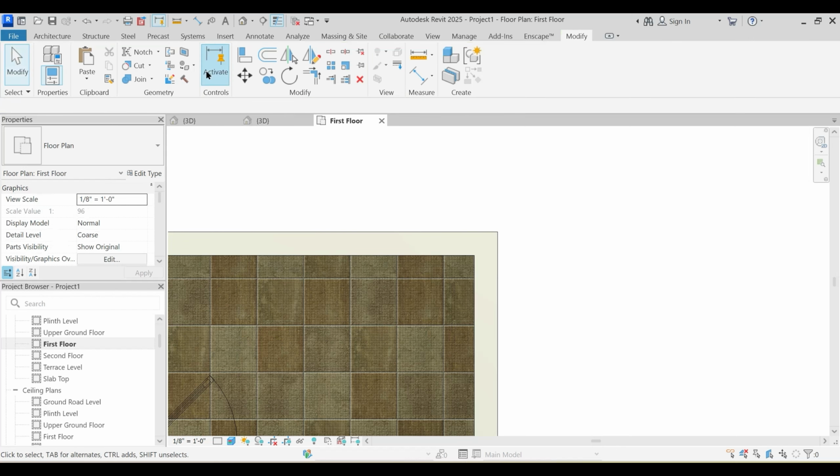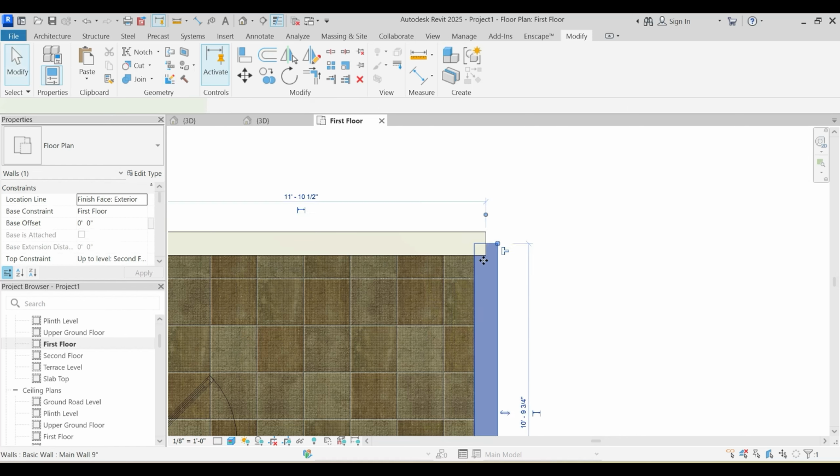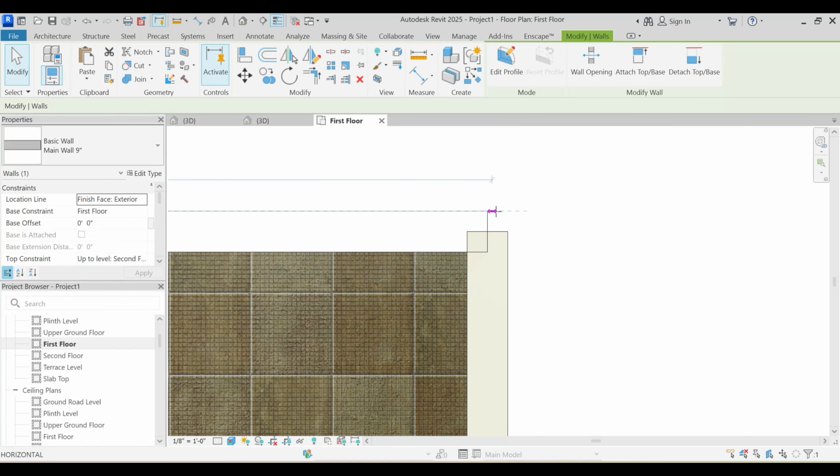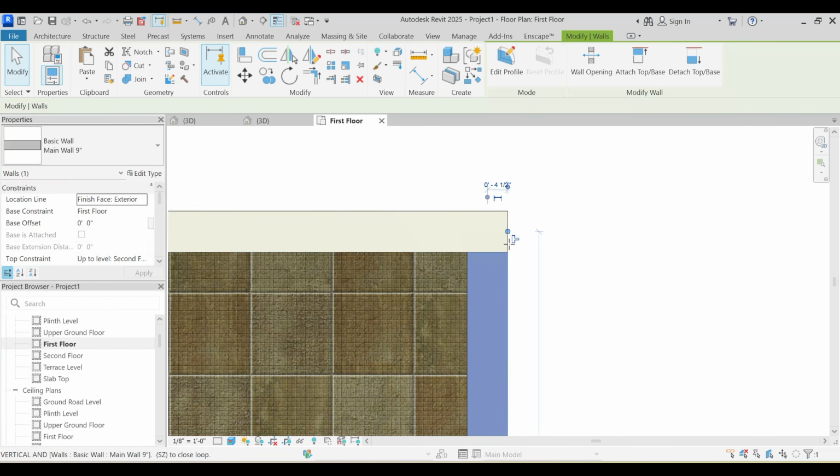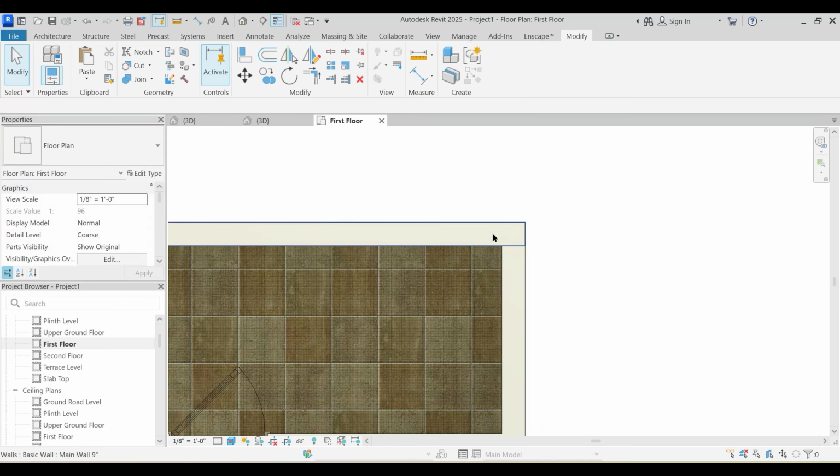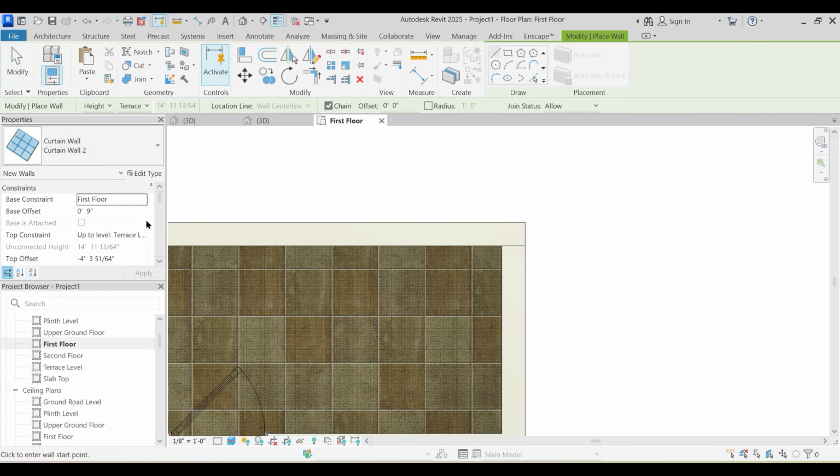And if you ever want to create a corner slit, how could you do that? For that purpose, first I will say wall joins, select this and disallow the join. So the wall join is disallowed. And with that, I will say wall and that curtain wall type 2, 18 inches and unconnected, let's say 6 feet.